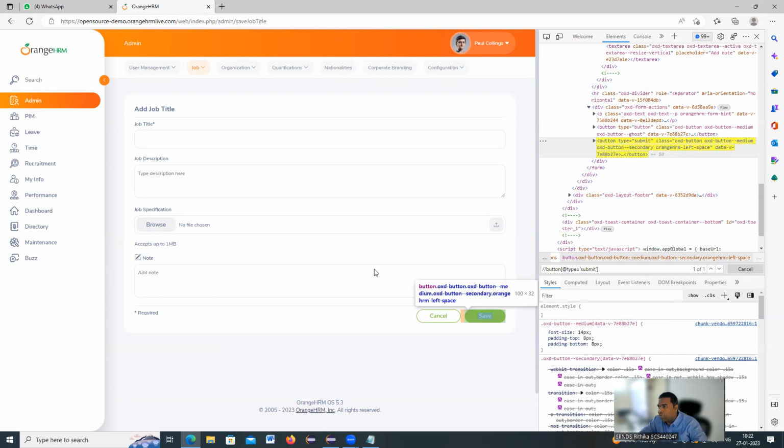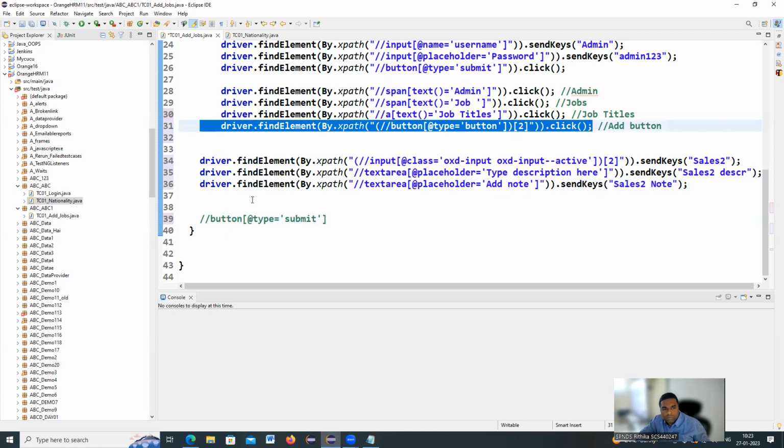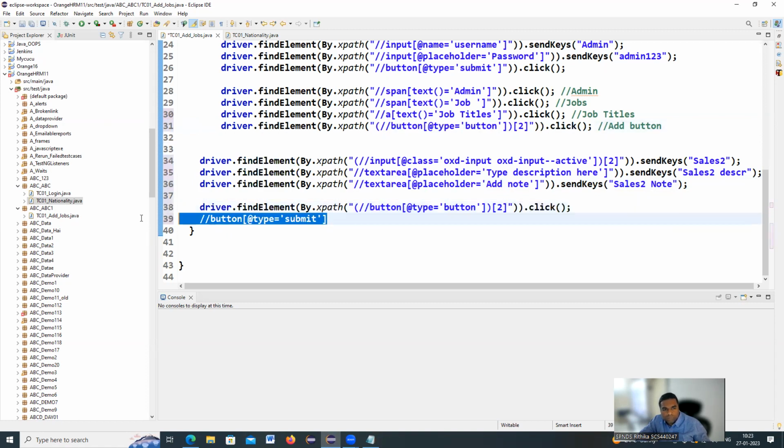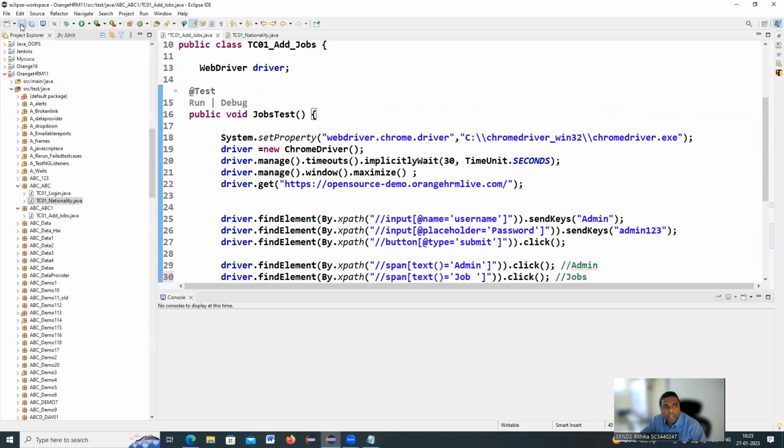So it is showing 1 of 1 only. I can use it. So we did all the set of driver commands. Okay, let me run this.